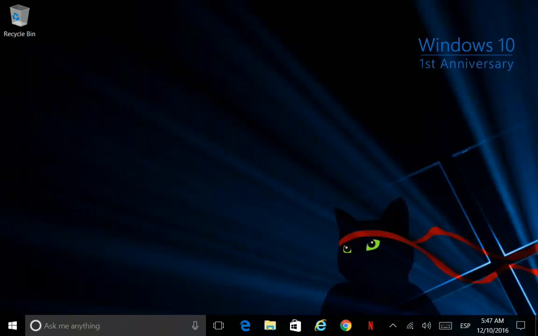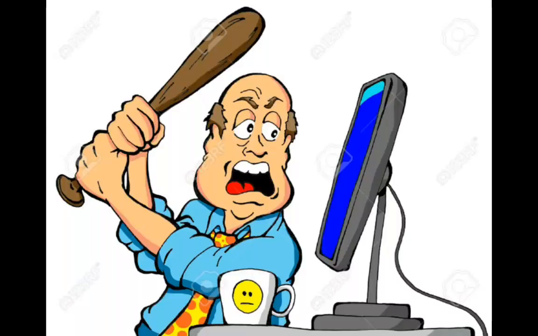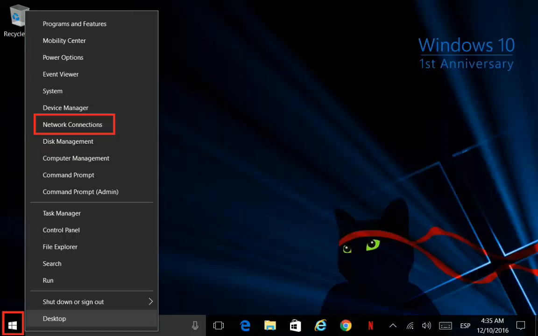on Windows 10 computers. If you woke up today and you notice that your computer cannot access the internet, but other devices at home like smartphones and tablets and even other computers can access, this solution is for you. So, let's get started. Step number one.